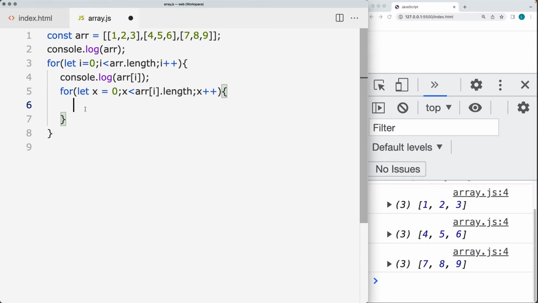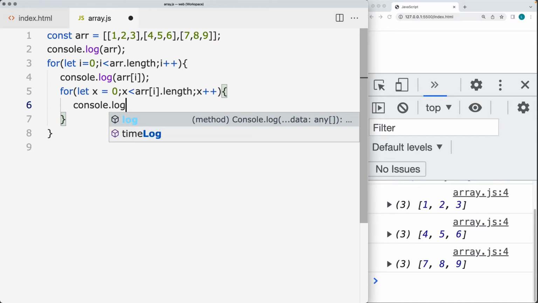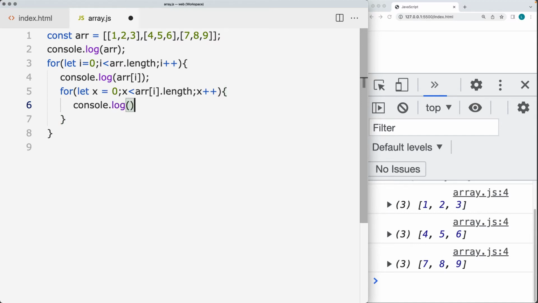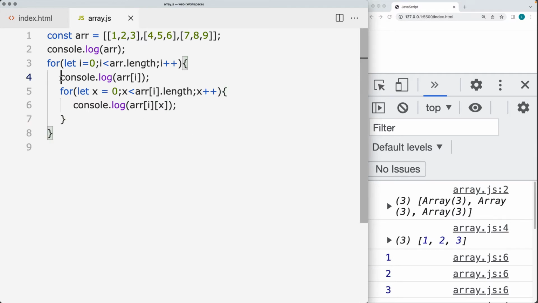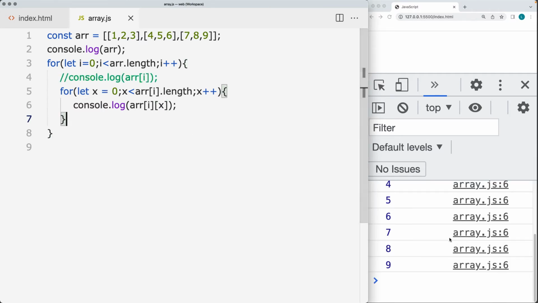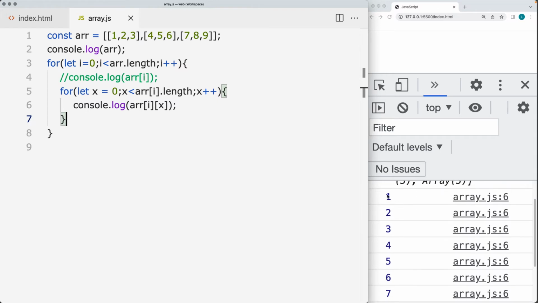So we can output those values into the console, because we're going to be getting the index values of the inner array, and that's going to be using the index value of X. So in order to move one level in, we just use another set of square brackets. And what that will do is that will produce all of those values that are contained within the array. So right now within the console, we get all of the numbers being output as it's looping through the arrays and then looping through the contents of each array.